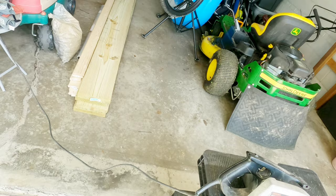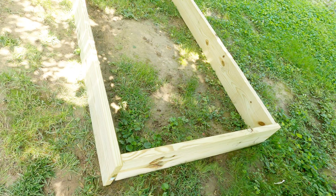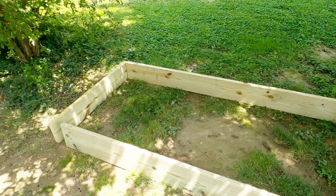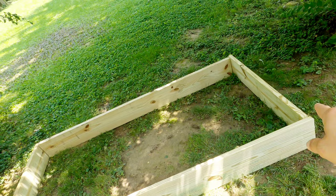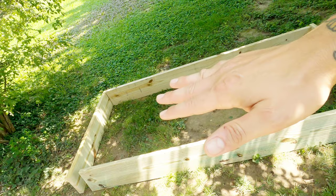The first thing I did – which I forgot to mention – this is all pressure-treated wood, and I also have a water sealer I'm going to put on the outside. This is the location I'm putting it: it's a nice partially shaded spot that gets some sunlight. I'll probably cut a couple branches to give more direct sunlight. I cut 8 foot, 8 foot, and a 4 foot and 4 foot. I'm going to run stakes down the inside and outside to keep them held in place.